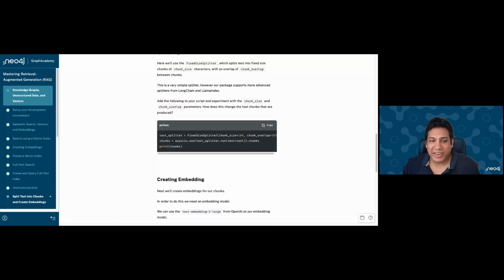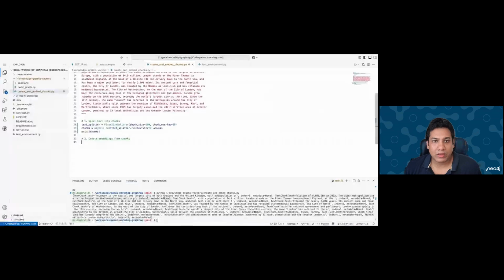For now, we are just creating the text chunks and printing them. That's it. We can see here this is our first text chunk, and this is our second text chunk. If you notice, there is an overlap of 10 characters, and so on and so forth. So this entire information is divided into multiple text chunks. But the embeddings for these chunks are not created yet. Sorry, my bad. I was on a different window. So you can see there is one text chunk here.